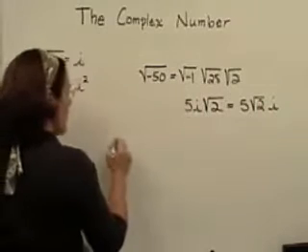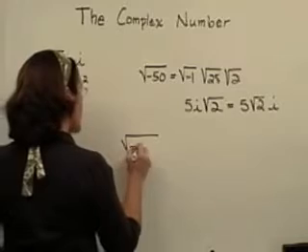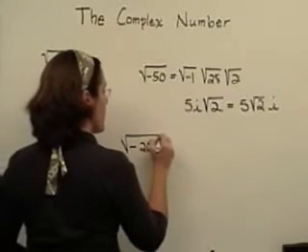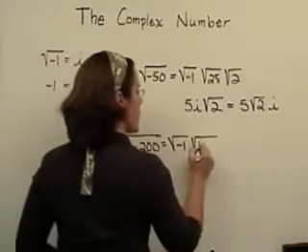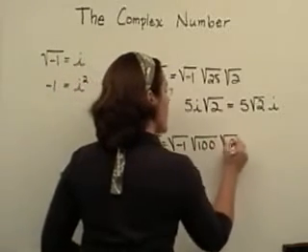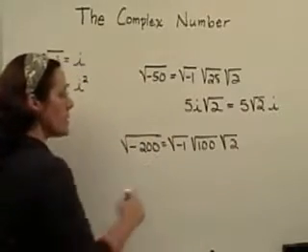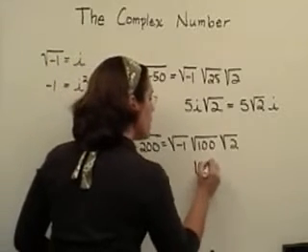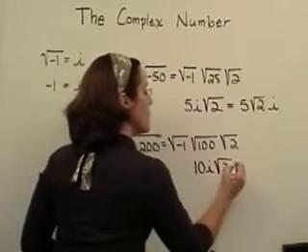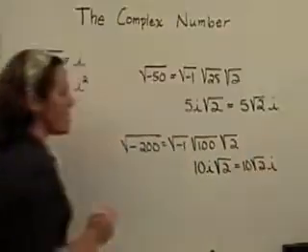One more time. Let's take the square root of negative 200. So I need you to think of the square root of negative 1, the square root of 100, and the square root of 2. That product is 200. Here's the negative sign that's underneath the radical. This is i. This is 10. So I'm going to write it as 10i times the square root of 2, or 10 times the square root of 2 with the i in back.